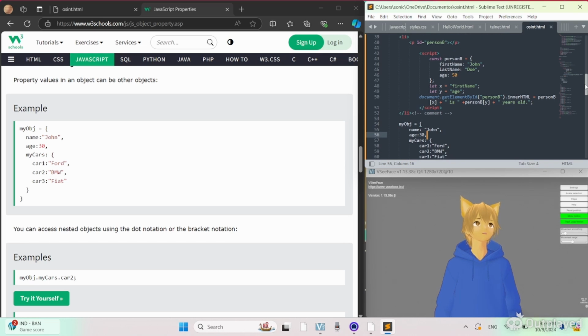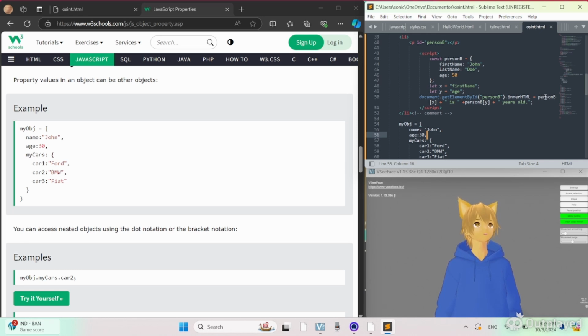So here you can see the properties that we have: firstName, lastName, age 50, for object personB. And here we have a few examples.